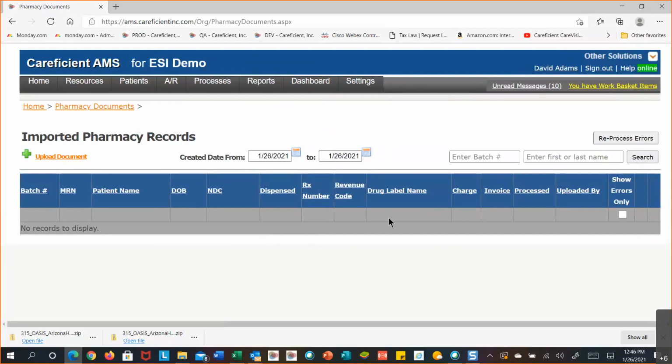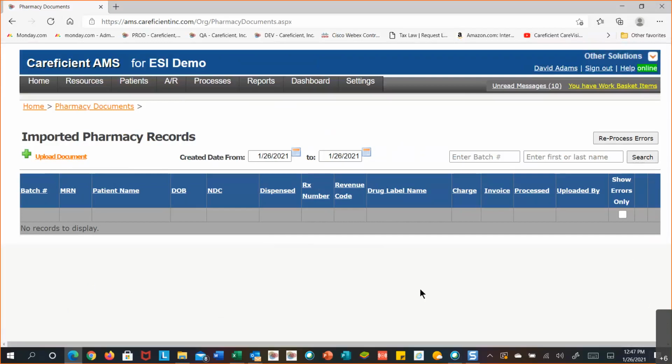So I'm hoping that your pharmacy does give you the spreadsheet. This is the option that you can use to upload it. All you have to do is select this upload document. It'll post all the information on the screen for you that you've uploaded. Also tell you if you have any errors.